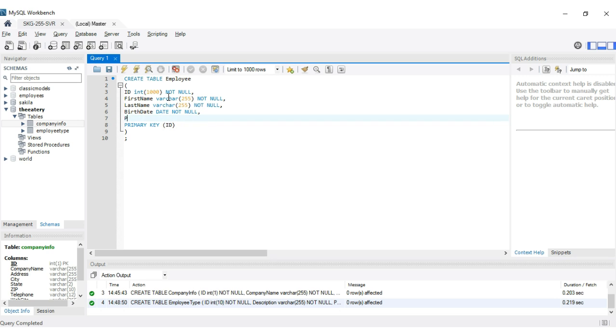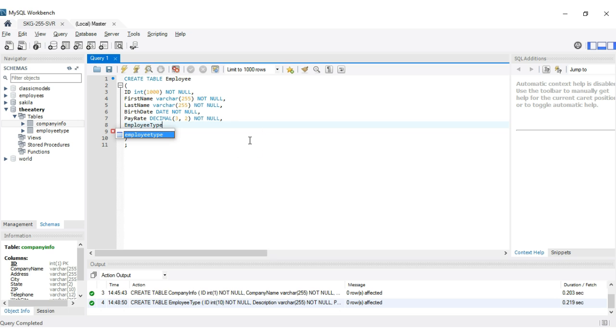Let's say we want to know their pay rate, so how much they're making. Now this is a decimal amount, and what we do with decimal is specify how many values in front of the decimal point and how many values after the decimal point. So we can make it 3 values in front of the decimal point, comma, and then 2 after the decimal point, not null, which means that we can have something like $999.99 for their pay rate. Maybe that's an hourly rate. We can do things like when they were hired and so forth. But what I want to actually do is their employee type.